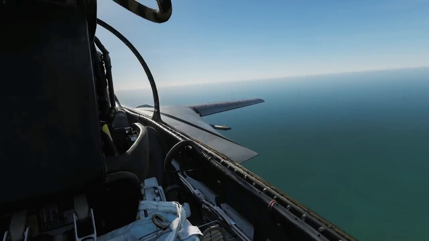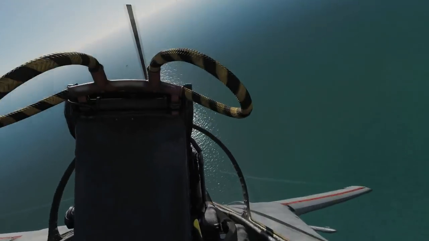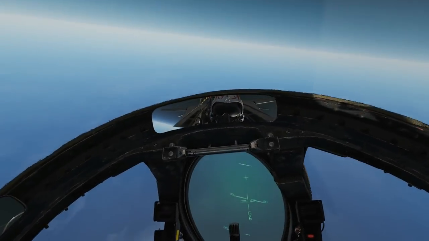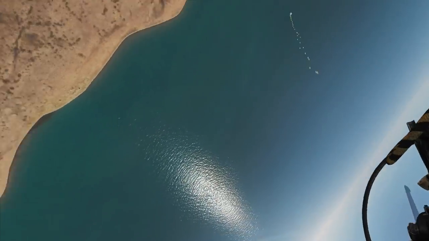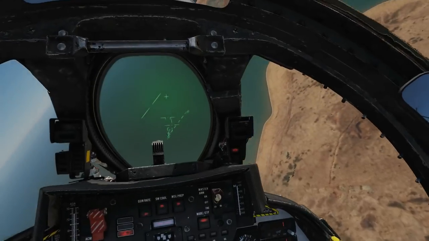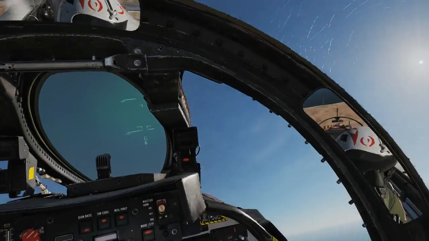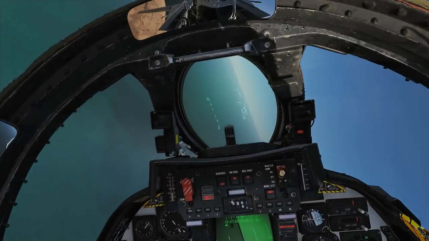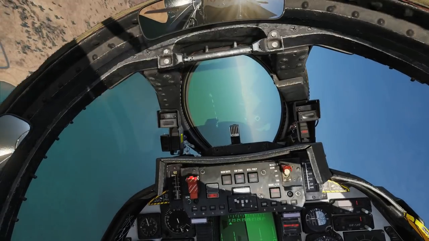I'm looking behind us. He's locking us. Behind us. Pull. Use those flaps. I'm going to go into a turn. He's right behind us. Just hold that flap right hand. Ah, I stalled it. Come on, regain. Okay, I'm back in it. 9 o'clock.